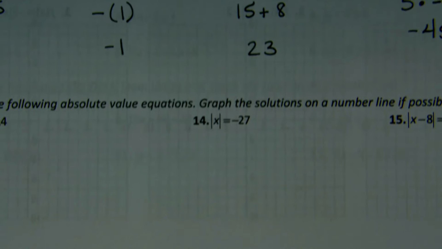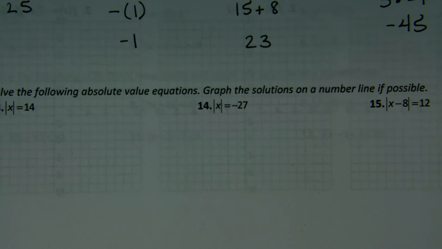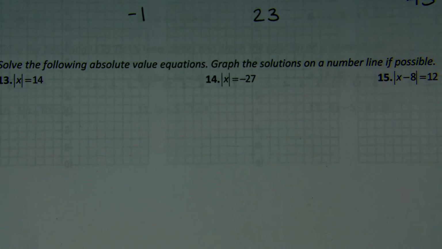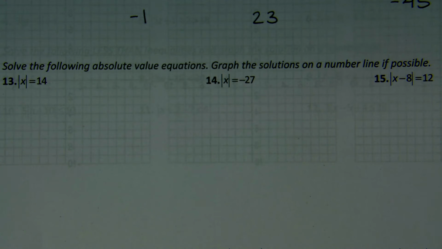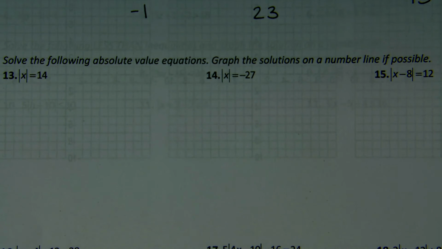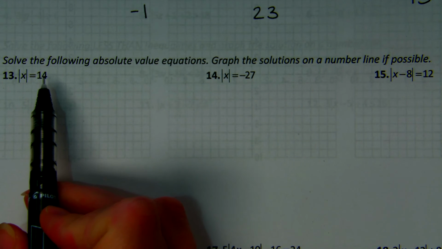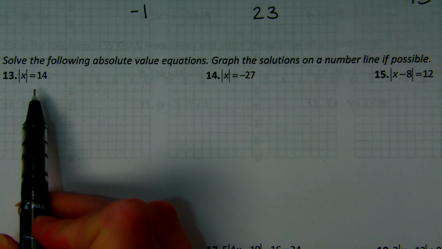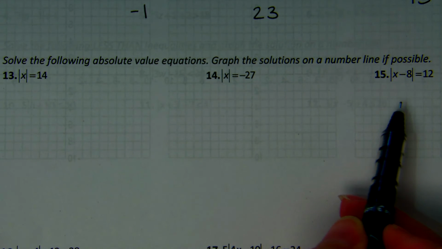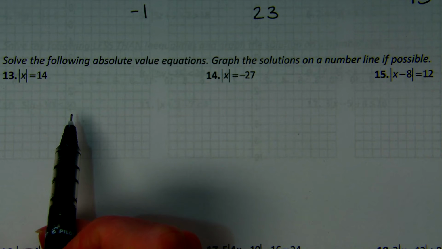Okay, let's tackle these equations. Now remember that when you solve absolute value equations, you're going to write 2 equations. One that looks exactly as you see it, but without the absolute value, and the other one that has a negative on the number that's involved in the equation. So over here, first thing you do is get the absolute value alone. That's not something we have to do for any of these problems. For all of these, the absolute value is already alone.